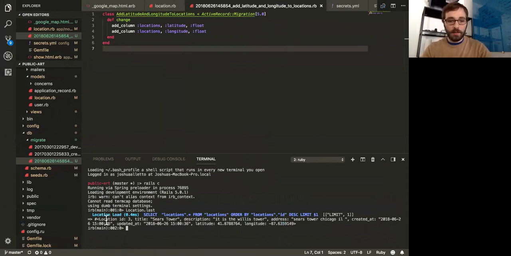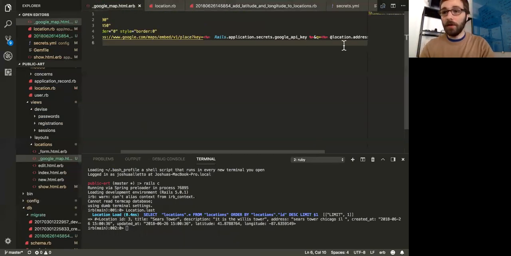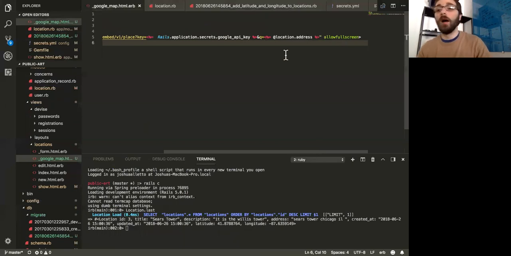Great. So can you guys see this? This is the location we just created, the last one we created, the Sears Tower. And now we have these two new things, latitude and longitude, right? Now from here, I can go back, and now I'm passing address in, right? I'm sorry, let me actually show you. Right here, we're passing location address. I'm not going to do it right now because I would have to look it up to be 100% sure what the formatting is. But we could have much more accurate and descriptive maps by passing latitude and longitude to our query here, right?